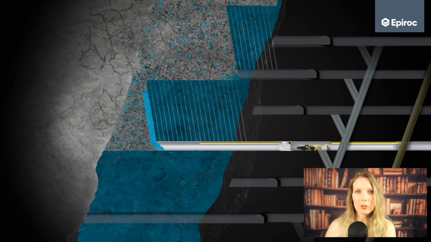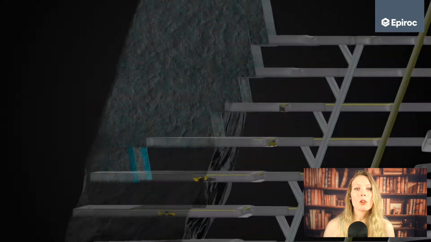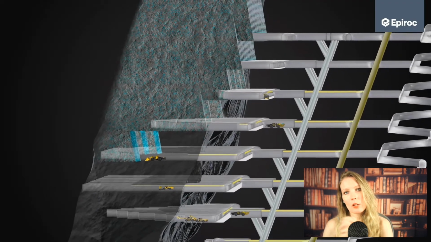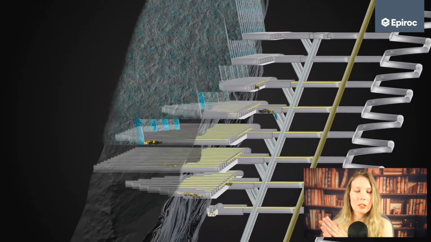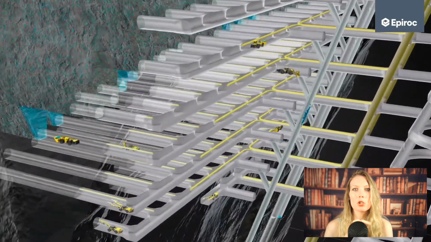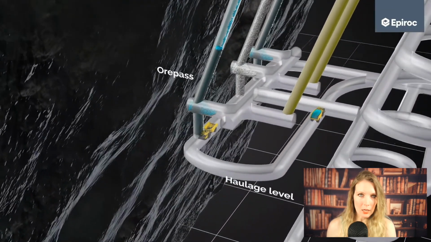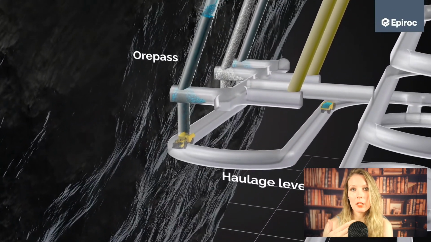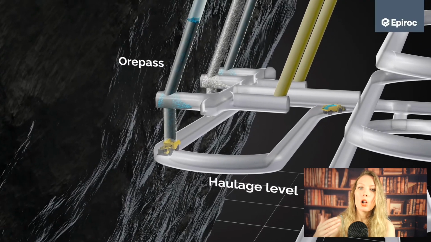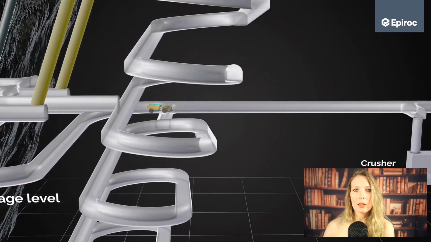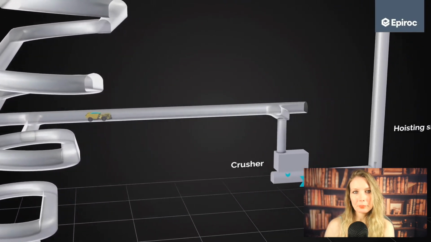Different types of backfill, such as paste fill, hydraulic fill, or cemented rock fill, require varying curing times and placement techniques. And if a high-strength cemented backfill is used, adjacent stopes can be extracted sooner, improving mining efficiency. However, if unconsolidated hydraulic fill is used, longer waiting periods may be required before adjacent mining can proceed safely.